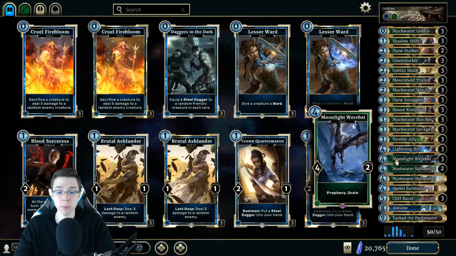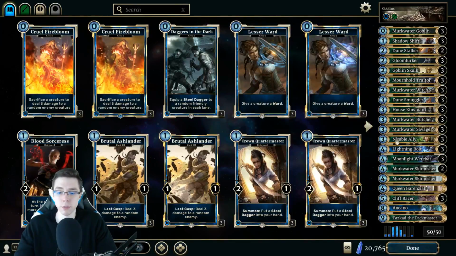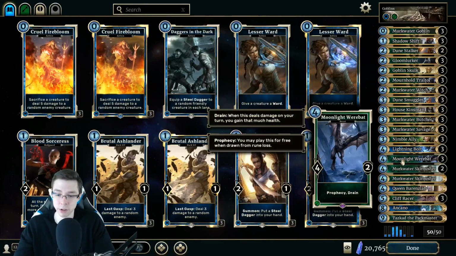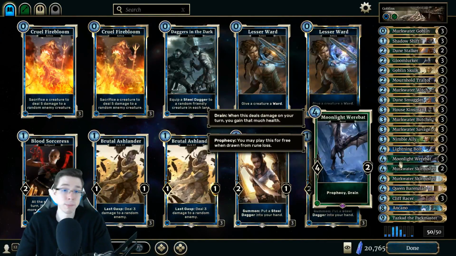And I was playing 3 Moonlight Whereabouts in addition to the 3 House Kinsmen and the Queen Berenzia, just because I felt like I needed a bit of help really against the aggro decks I was playing against. Whereabouts seems pretty reasonable, but I don't think this is a staple by any stretch, just something I was teching in that I'll continue to do so, just because I'm a little bit worried about aggro.